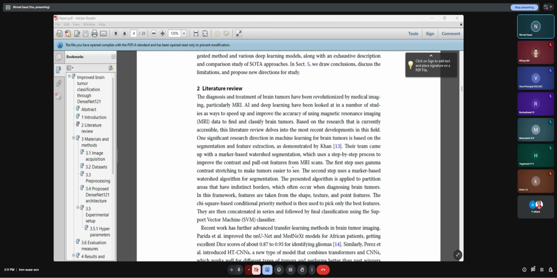Because when you are writing the paper, it should be clear that you are going to add the latest papers. We are not interested in 2015 or 2016 papers, because whatever recent advancement has been done in the research, we need to incorporate in the review. So either you go with the techniques side, or you go on the year side. What will be your contribution here, and how are you going to take it?